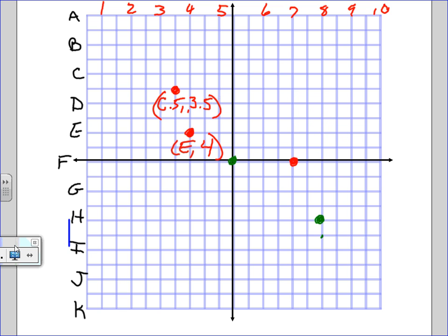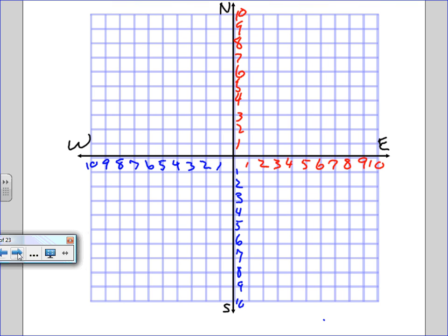How many people got this? How many people are like, this is way too easy? Good — because now you know how to do latitude and longitude. That's all it is. Now let's move on to a different screen, get rid of our marks, and modify it just a little bit.